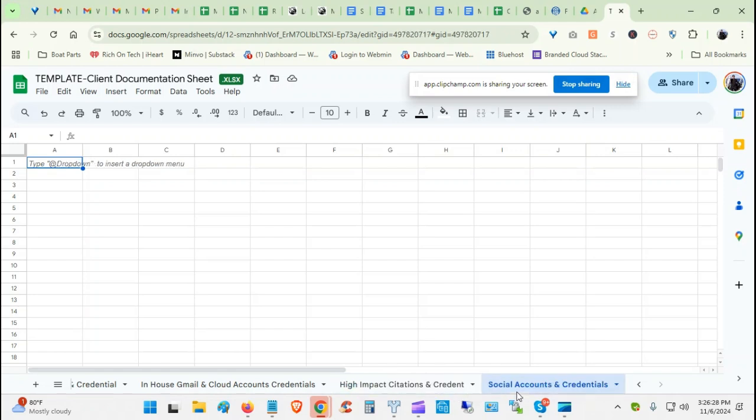Sometimes we don't use these on this sheet, but a lot of times we do, especially if we're working on an in-house project, because all of my GMBs and all of my websites have social accounts on them. And we do some high impact citations, and I like for them to be stored here, as well as some other places for easy access.